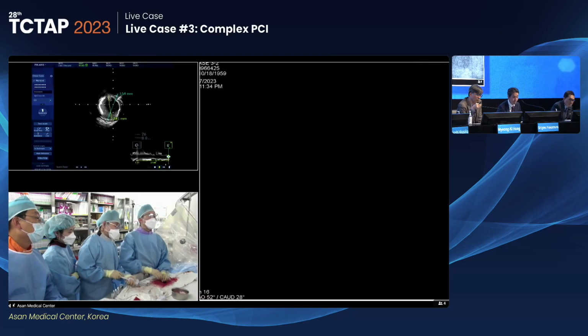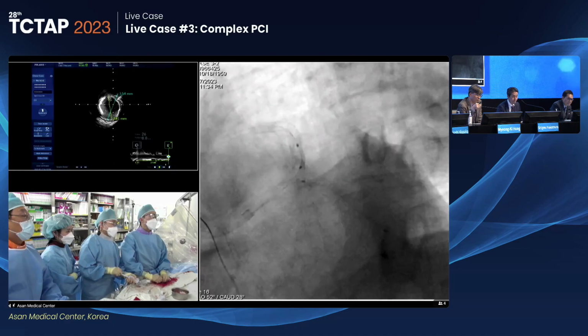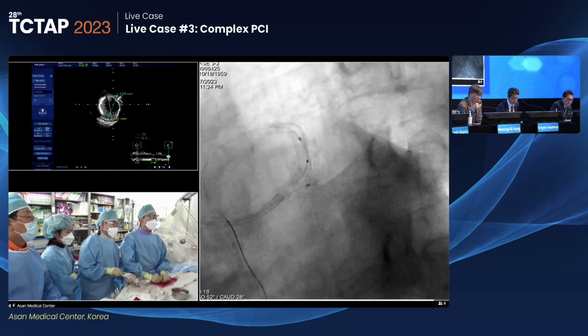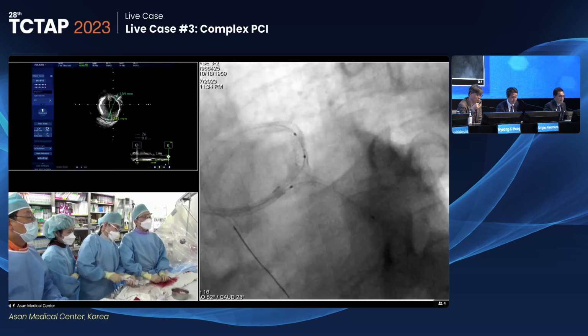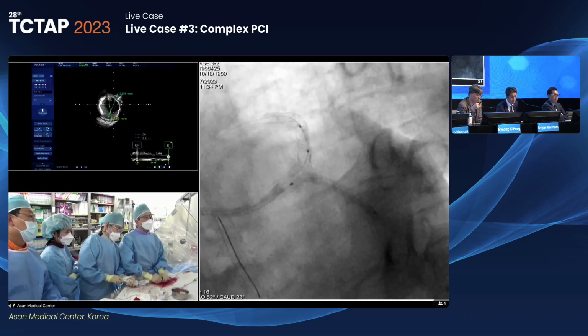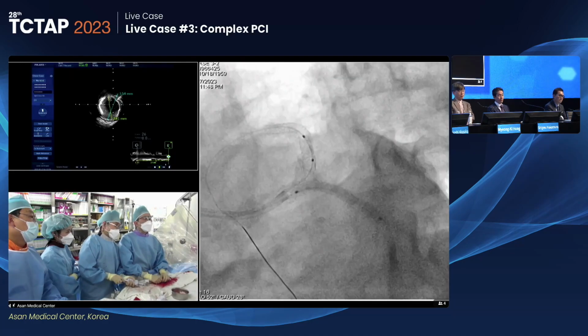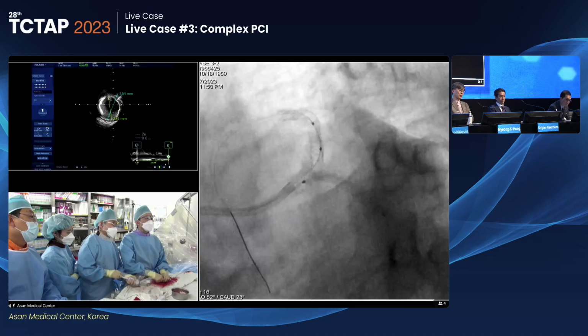So what's the stenting strategy now? Is it the T or will you do DK? Trying to do the reverse crush. Reverse crush. Yeah. So mini crush. 12, 14. Yes, mini crush. 12, 14. Deflation. Let's give me 3.0.